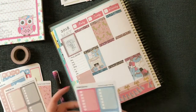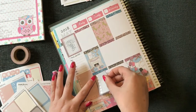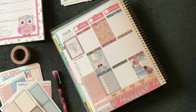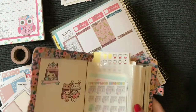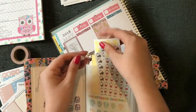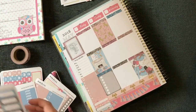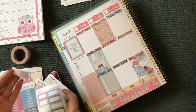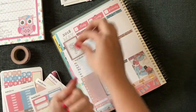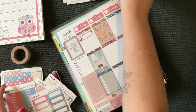So here I'm just seeing what colour checklist to put down. I'm going to start using checklists again, see if they work for me. I'm then going to take a film sticker from Peaceful Mind Designs and stick it on a quarter box to mark that I need to film my TN spread for Wednesday. I have decided that I'm going to start doing TN spreads on a Wednesday now.